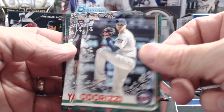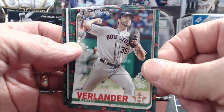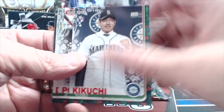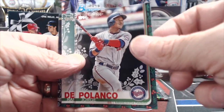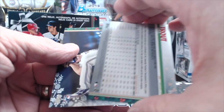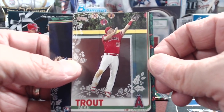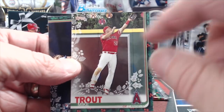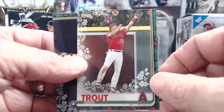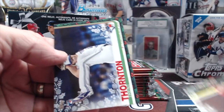I think we got a Trout SSP. I've seen Devers autographs in this. Oh — Mike Trout! Here we go. Oh, it's a different one — it's the Christmas Bob. So we've got all three Trouts so far. We've got the short super short print where there's a Santa Claus up here. The rare one has a Christmas tree right here. And then this is the most common, I believe, with the ornaments up here.